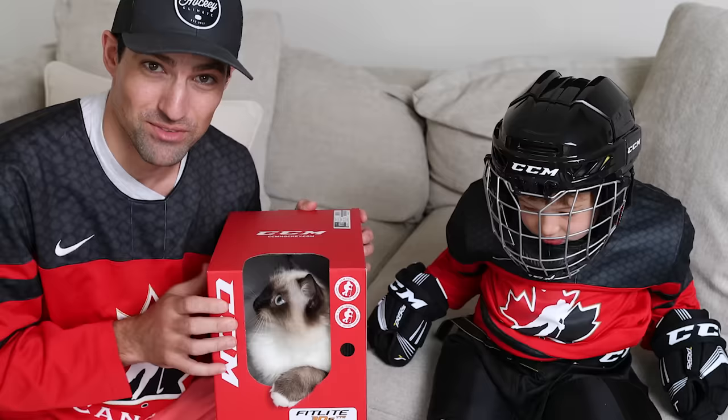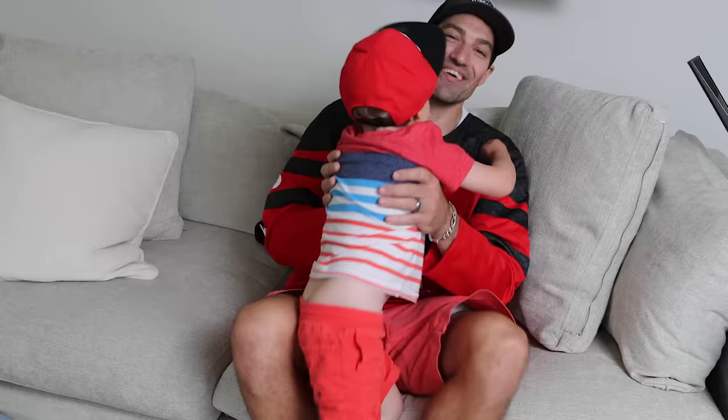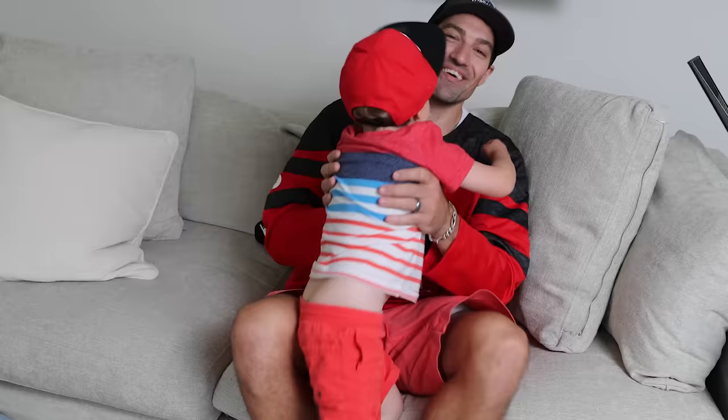You don't need a cat to play hockey — and in fact, sometimes they get into your hockey equipment, so make sure you keep that bag zipped up if there are kitties around. That should be it for the hockey equipment. Remember, you can start with less than this — this is just to play organized hockey. Good luck out there on the ice! Big thanks to CCM for sending most of this stuff. There are also a lot more videos in this series to help you learn how to play hockey — I'll show you how to stick handle at home, how to practice shooting at home, and easy ways to work on your skating.